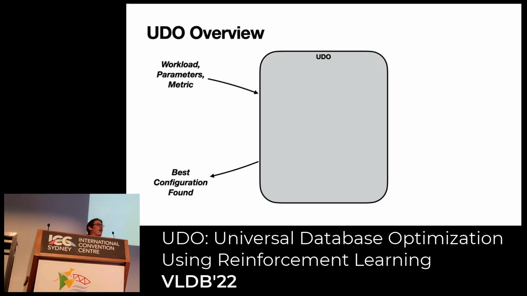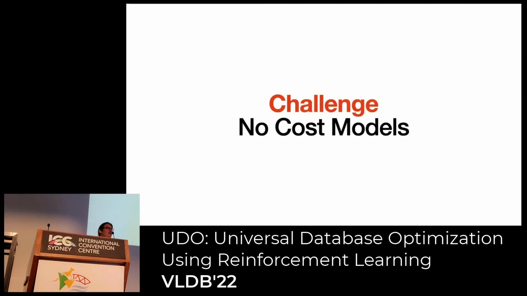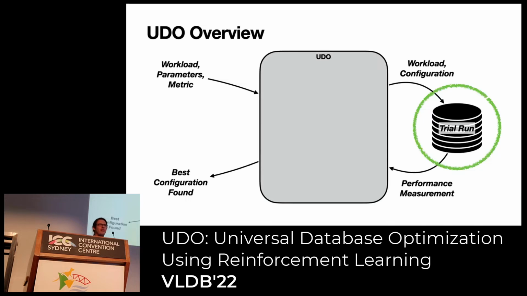Now, our first challenge here is that it is already difficult to find reliable cost models for all of those different subproblems. And that becomes even harder if we try to take into account dependencies between those different problems. So probably in order to reliably assess the quality of one of those configurations, the only thing that we can do is to actually perform a trial run with the user-specified workload in order to measure performance according to the user-specified metric. And that will tell us something about the quality of the configuration.